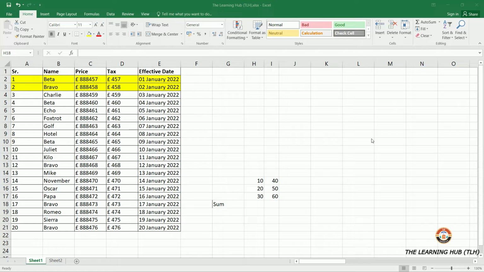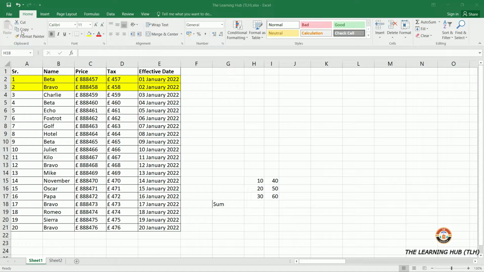In this chapter, we are going to learn about cut, copy, and paste functions. As you know, these are very basic functions, but there are some special features in this. If you see it in the top left corner, you will have the clipboard section. Under this section, you will find the cut, copy, and paste function.